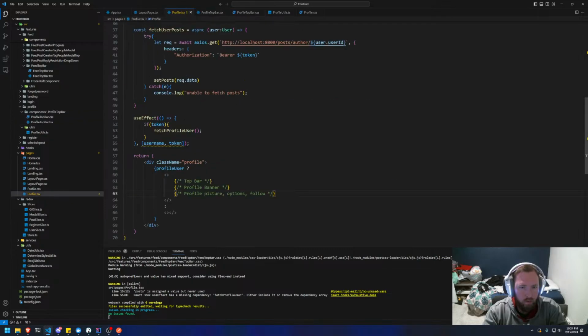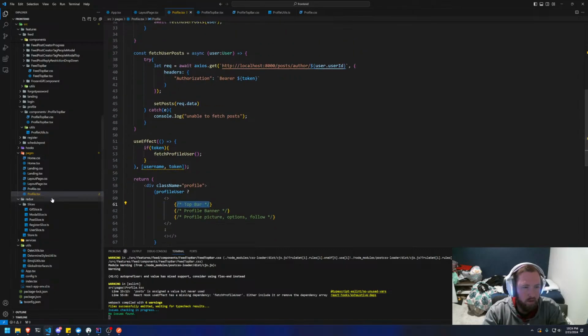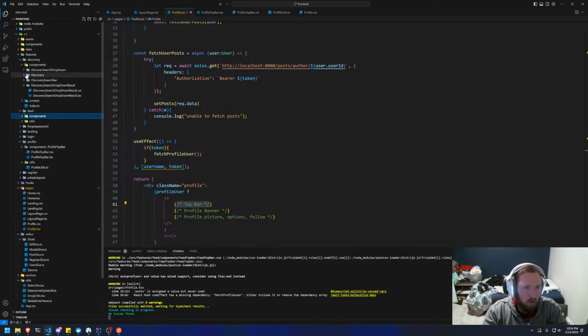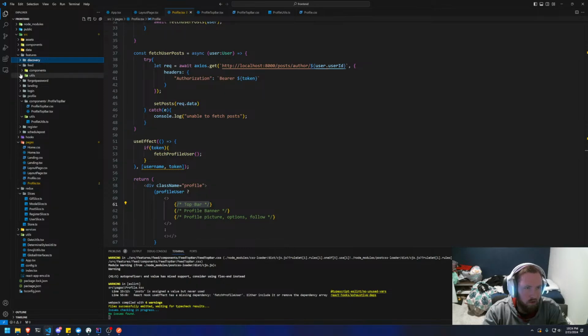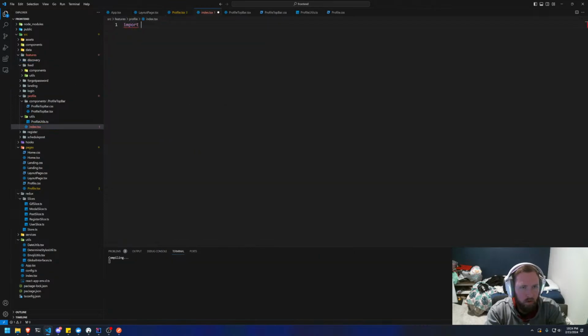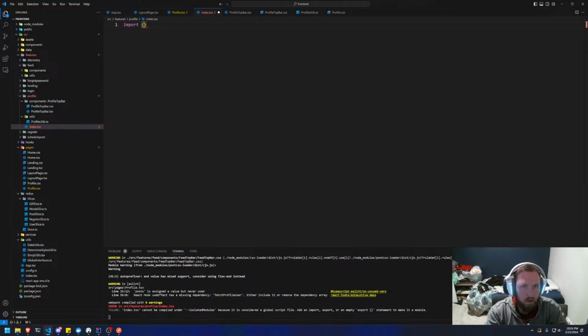So let's go into our profile. And profile's outside, right? Yeah, so let's go ahead and make, inside of here, a new file, index.tsx. I don't know if I've actually been doing this inside this project, but I'm going to do it here.